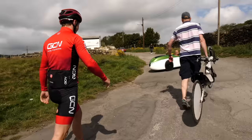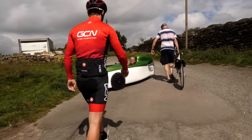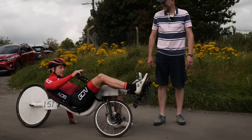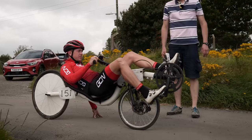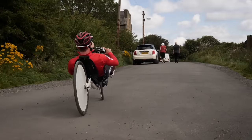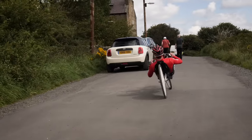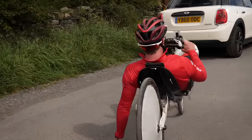Before we get onto the hill though, I thought I should get some practice in to refresh my memory. Did you get that on camera? Don't tell me you got that on camera. Oh, I've forgotten how to do this now. Look up, look where you want to go and smile. Look where you want to go, don't try to steer it, look where you want to go. Right, I think I've got it. Oh, not my car, so I can't crash into it.